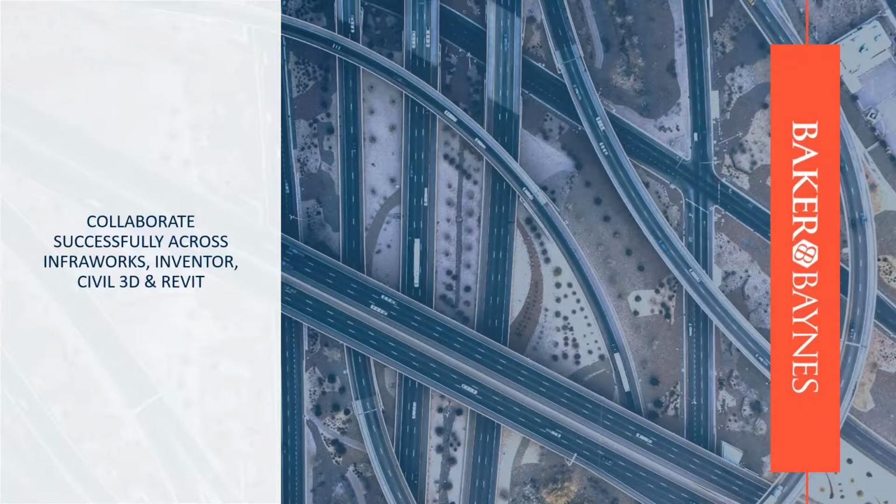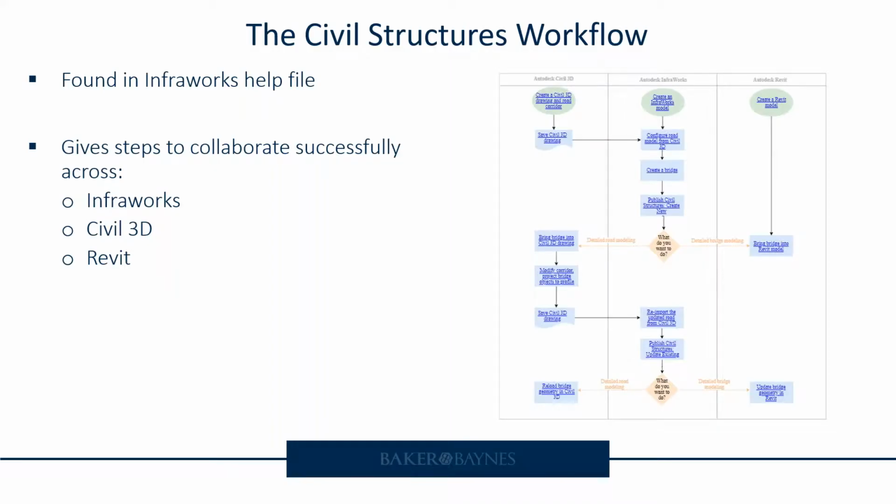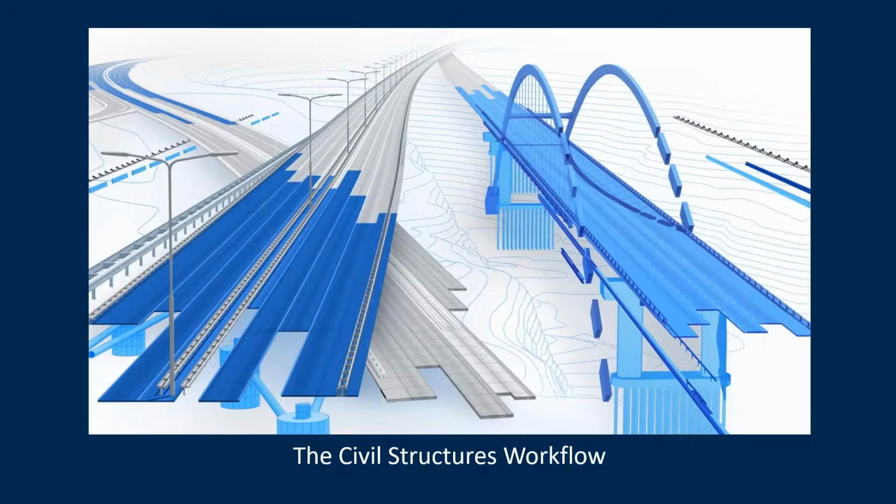Now Autodesk did a really, really good video that I didn't want to recreate, but I thought I will talk you through what is available on your help file or on your Autodesk Knowledge Network. Now on your right-hand side, again, this is freely available. It is online, also built into your Infraworks help file. It shows you the civil structures workflow when working with Infraworks, Inventor, and Civil 3D, as well as Revit. So if you're starting on Autodesk Civil 3D, that is your organogram, or your process diagram, and it will guide you through what you would need to do if you started on Infraworks or if you started on Revit. It is really coolly mapped out, so you do understand exactly these steps. However, I've got a nice video to take you through it, which I'm going to talk through.